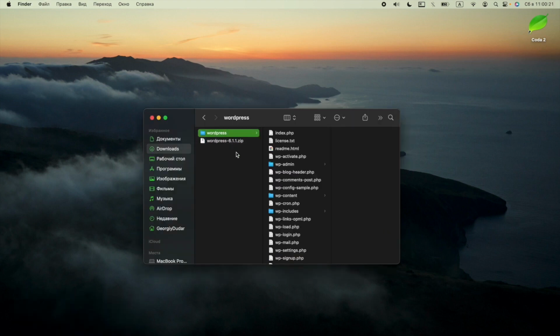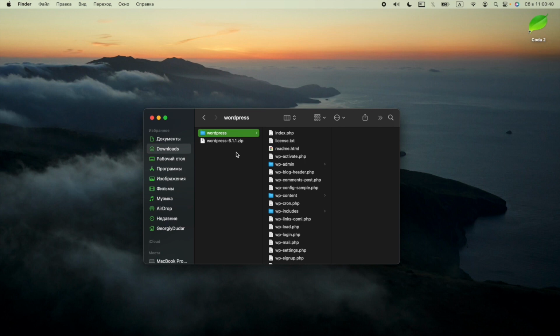For example, during this course, we will use a local server, but also in the future, when you want to upload your website to the internet, you can just buy hosting, in fact buy space on the server. And in exactly the same format, you can upload your entire WordPress, your entire project, online to a remote server.